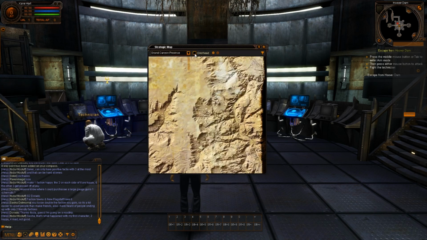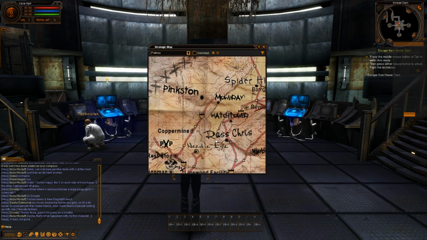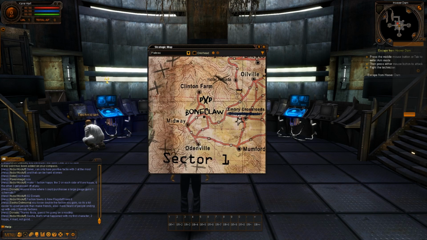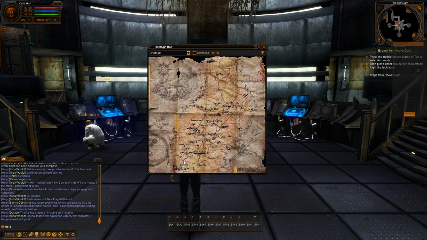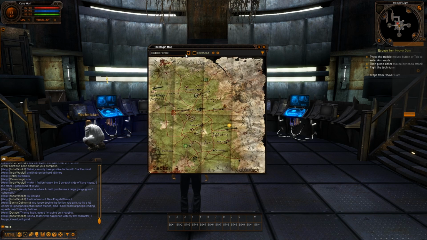Oh, and there's land maps. So this is the Grand Canyon Province. I'm not sure if we can actually see anything here, but the world is huge. For example, it'll probably take you like 10 minutes plus to go from like here to here, walking. And I mean, just look at the scale of the map. It's actually really long. It's a huge game, and then you have all these other places.